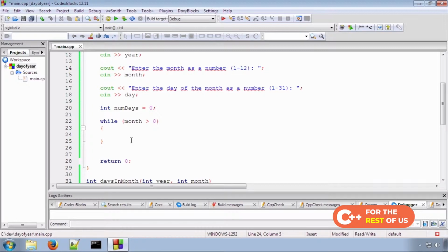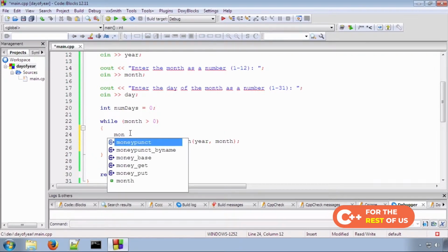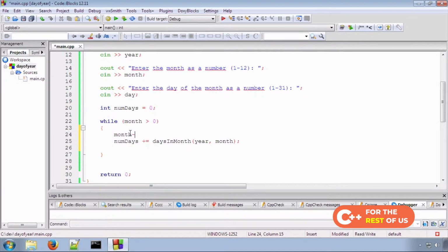And num days is going to be incremented by days in month, and we're going to pass in the year and the month. And we're going to count down. Decrement the month each time we go around the loop.